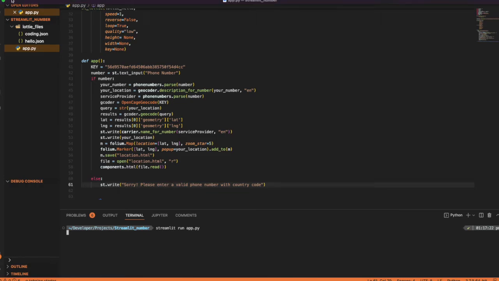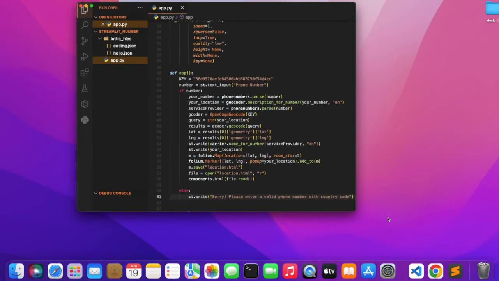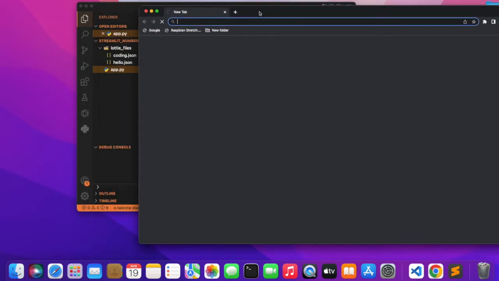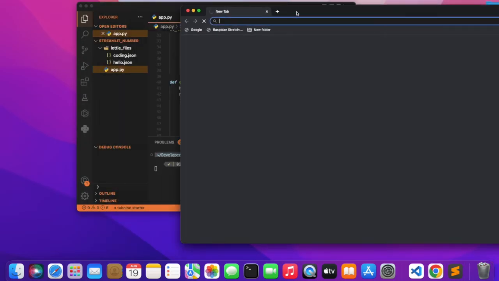As it is running, it will pop up a window here, and once it is run, it's running.